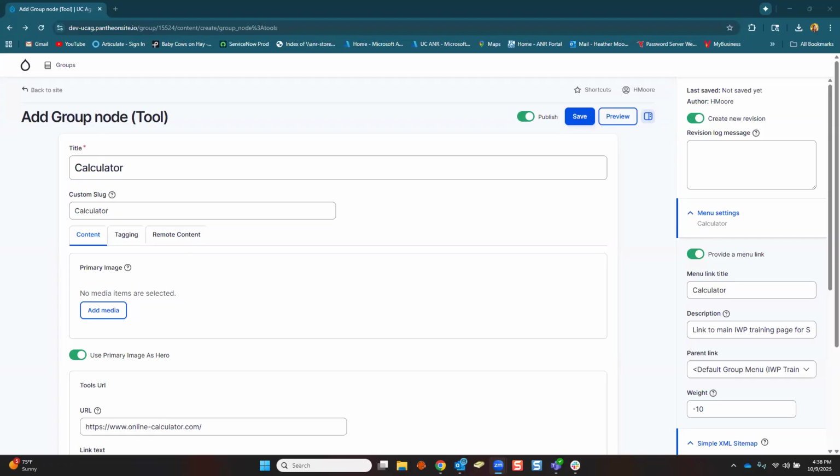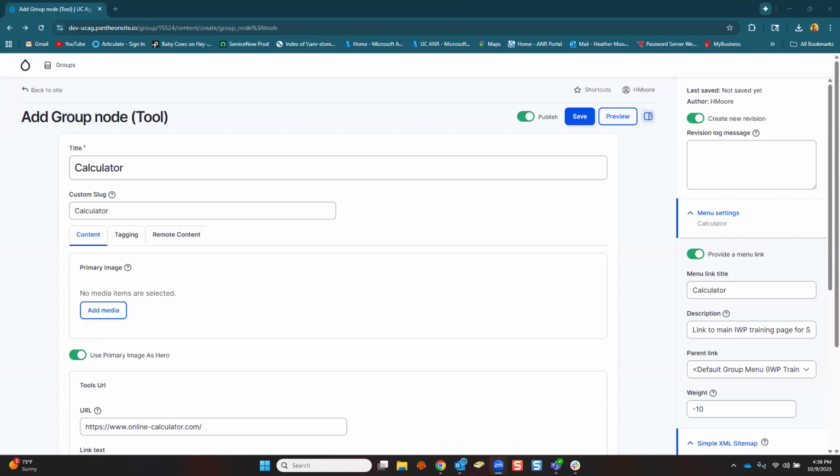So I have already gotten a little bit started as usual. I've logged into IWP. I've gone into my settings and everything like that. And I've just basically got a few things set up already. What we're going to do today is add a tool to a group node. The tool that I picked is a calculator, and we're going to embed it into the group node. So we're going to need obviously the basic tool selections.